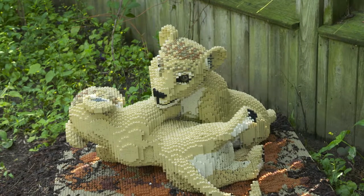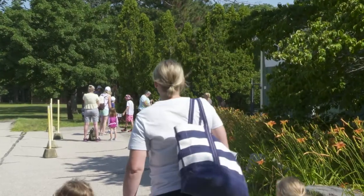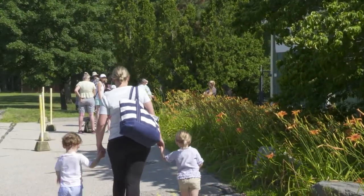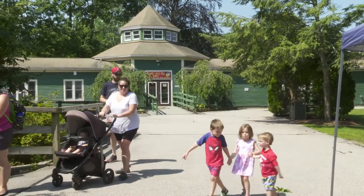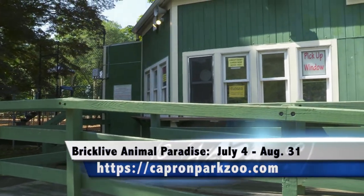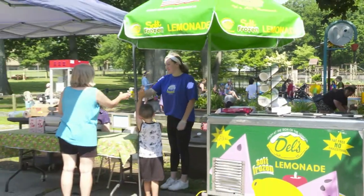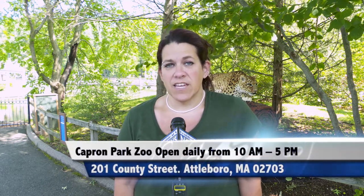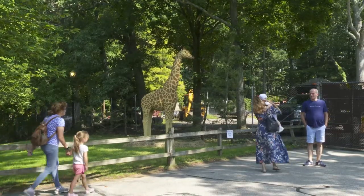Capron Park Zoo is really lucky to be able to get this exhibit here this summer for everyone to enjoy. Capron Park Zoo is open from 10am to 5pm daily — the final ticket is sold at 4pm, and as long as you're through our gates by 4pm you can stay until 5pm when our keepers start closing up. You can find more information including concessions menus at capronparkzoo.com. Because of state restrictions we do not require masks in the zoo. We do not offer advance ticket sales — you can get them at the door — and we are at nearly 100% capacity daily, meaning plenty of space and no capacity limitations.